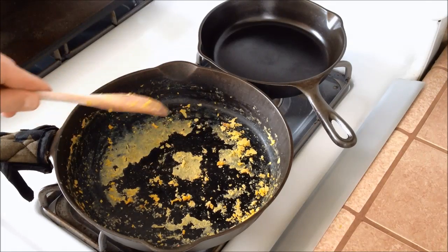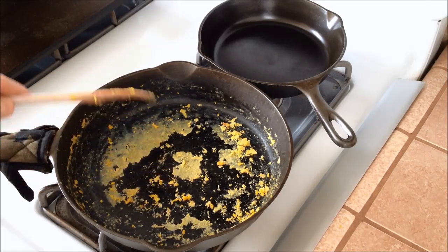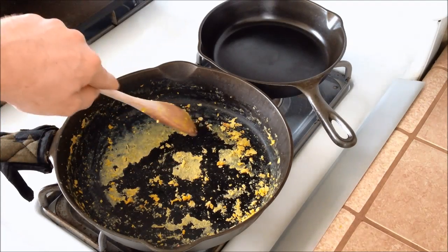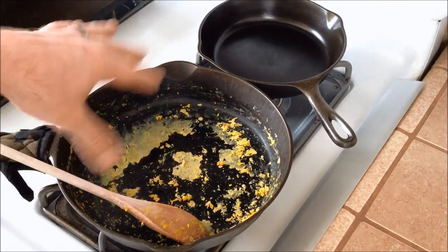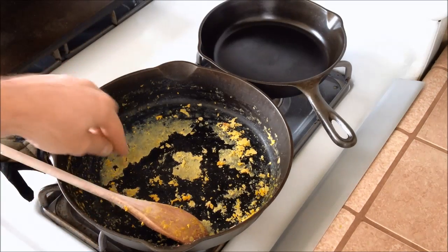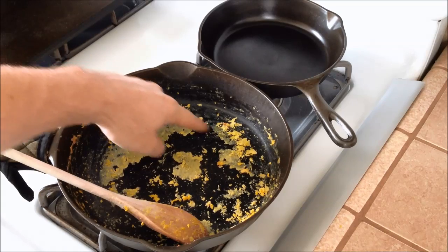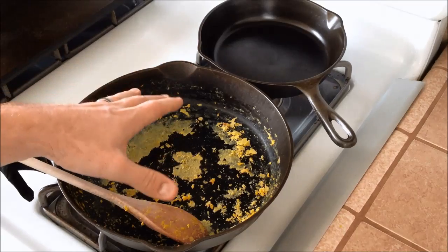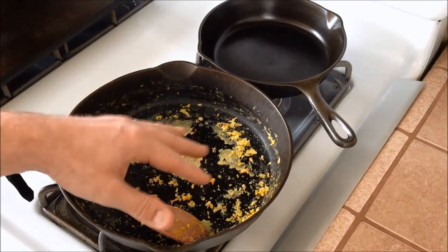This has happened before to me whenever I cook bacon. I didn't want to wash 2 pans out, so after I cooked the bacon, I took the bacon out, drained the grease, and I just put my eggs in here to add a little bit extra flavor, and the bacon grease kind of helped to coat the pan. So this happened maybe for a number of reasons. There was probably bacon that was already sticking down on the bottom here, and the egg just stuck to that. The pan was already hot. It wasn't really hot, but it was hot when I stuck the eggs in.